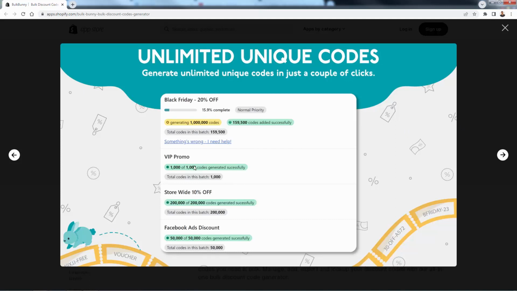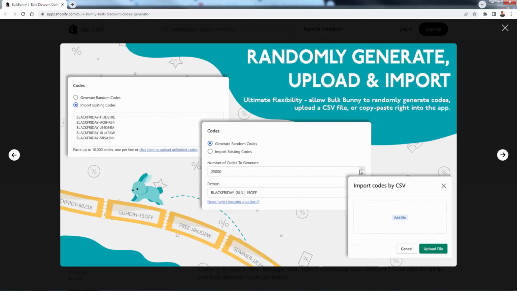Of course, that's insane, right? Even to create 1,000 manually would be a really, really huge task. Something that you probably just either immediately outsource, which is gonna cost you money, or just eliminate from your marketing plan because you don't have the bandwidth to sit there and create these codes individually, just like this app is gonna do in just a matter of minutes. And I'll show you how to set everything up.